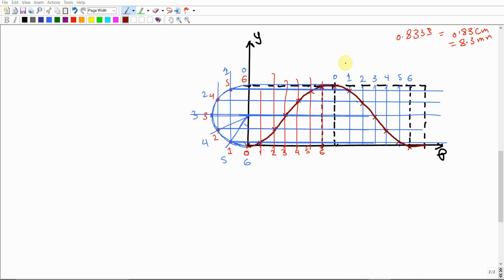Now let us move to the cam profile. Once we finish the displacement diagram, we can work directly on the cam profile. To do so, the first step is to break down this displacement diagram into equal divisions or parts. The length of each part is going to be 1 centimeter, as we're already assuming 1 centimeter refers to 30 degrees of the cam rotation. So the objective is to break it down into 1 centimeter parts. It's going to be 12 centimeters at the end, like 12 divisions. This is what we're going to do.